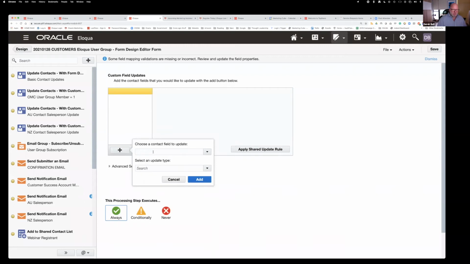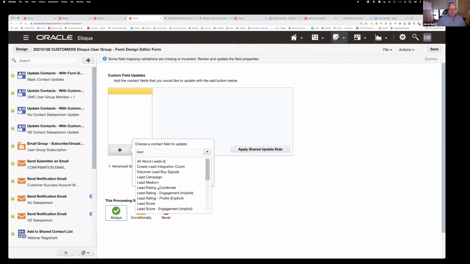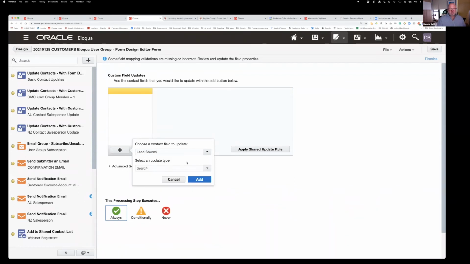And so probably what Jared is suggesting is we would go to something like lead source, for instance, and select the update. You can append, apply a date stamp, override it, or set to a value. And set to value is the one most people would do. And then here you would put a lead source of, well, okay, so here's why I don't do it, Jared, in this particular example.